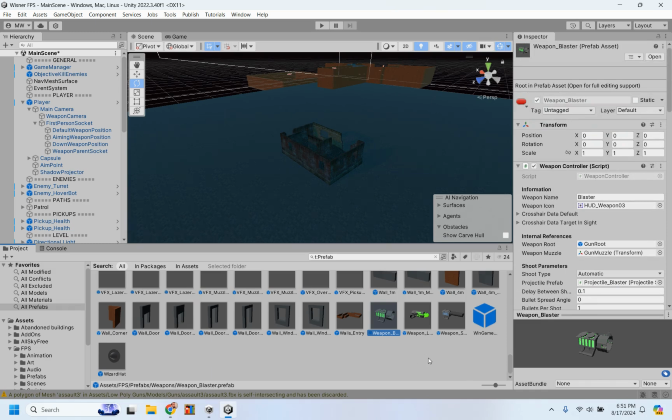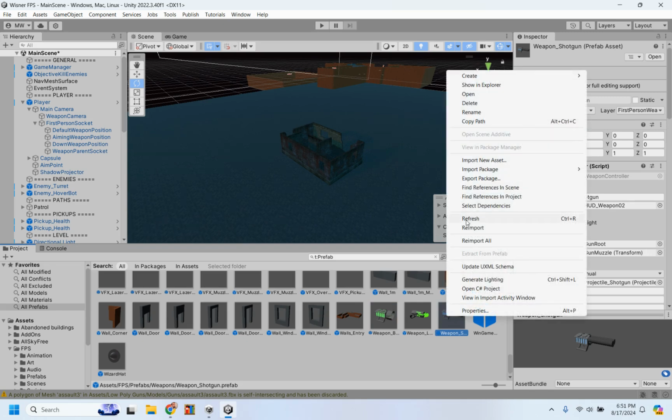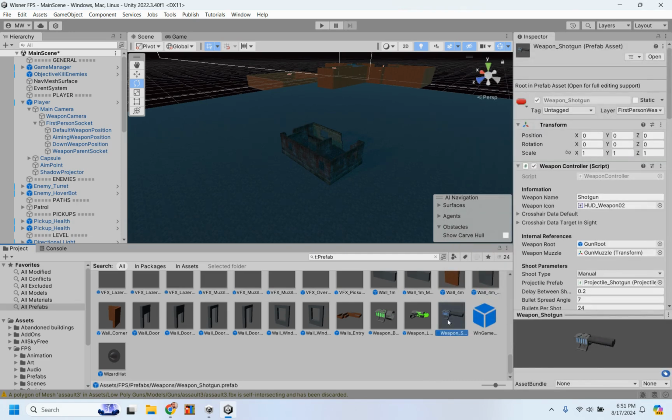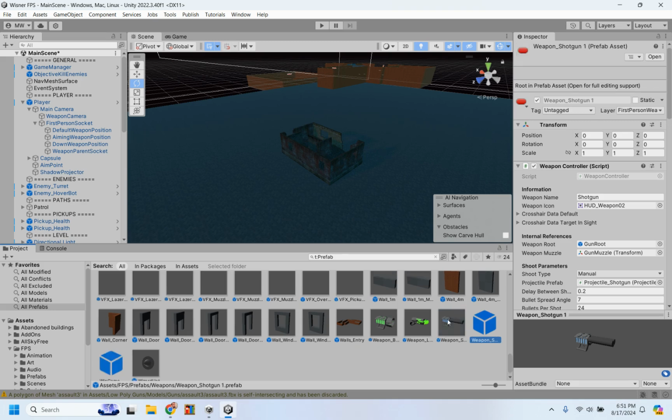brand new. So to create a brand new weapon, you would right-click on one of these pre-existing weapon prefabs, and then you would choose to duplicate. Hold on, I don't see duplicate. Okay, since duplicate doesn't show up there, let's do it a different way. I can simply click on it, and once it's selected, I can do Control D on my keyboard. Control D, there we go, and I just duplicated it. So now I have a second weapon, and this one's called Weapon Shotgun 1. It is a copy of the one called Weapon Shotgun.